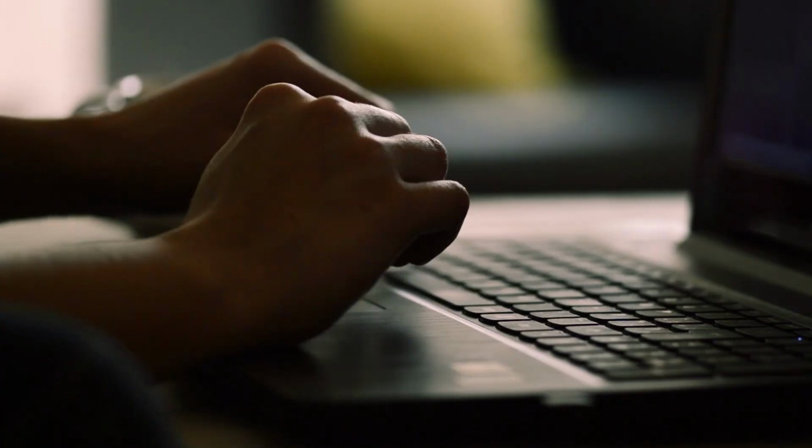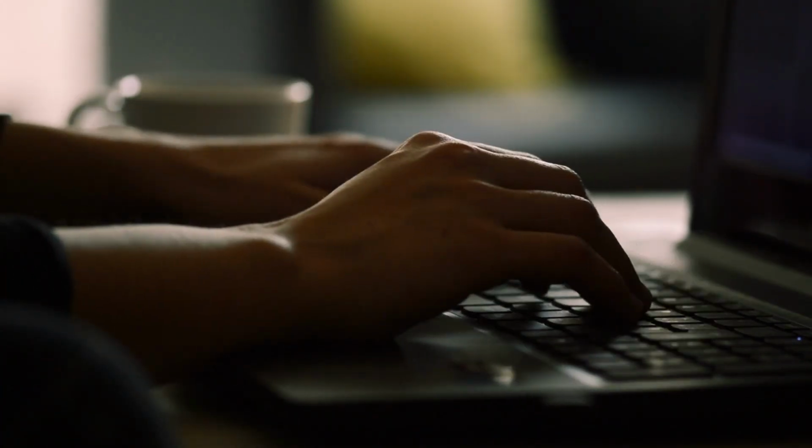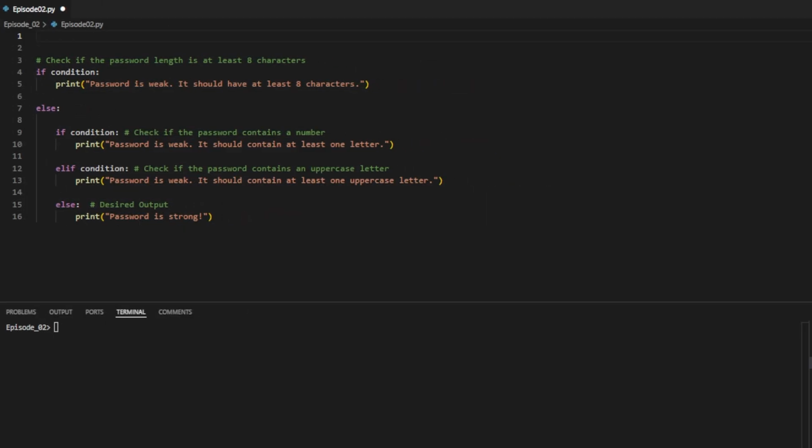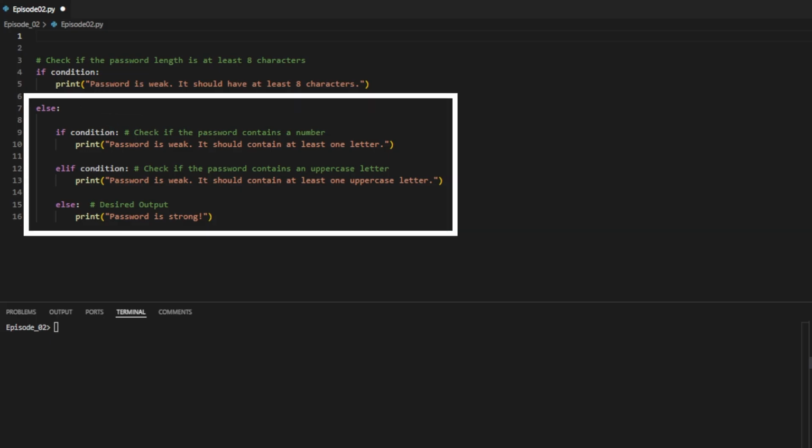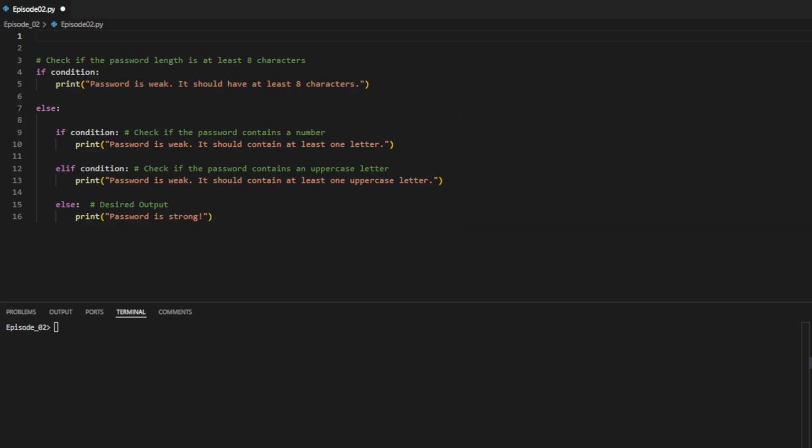The basic structure of a nested condition looks like this. We are already familiar with the if-else structure, but what's new here is that inside the else condition, we indent another if, elif, and else block. So, in this script, the program will first check the first if statement. If it's true, it ignores the rest of the code and ends there. If it's false, the program moves into the else block, and here it starts checking the conditions again.